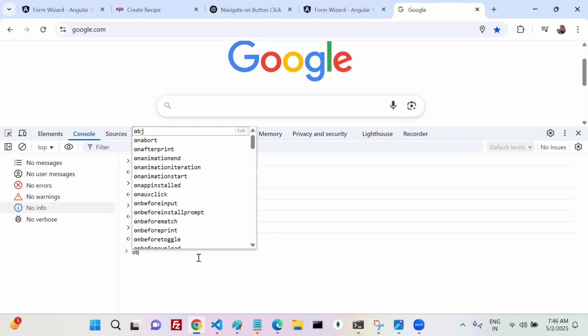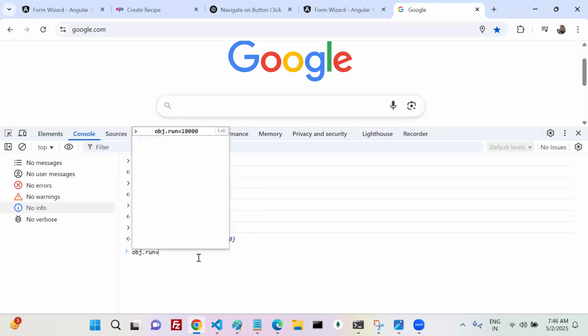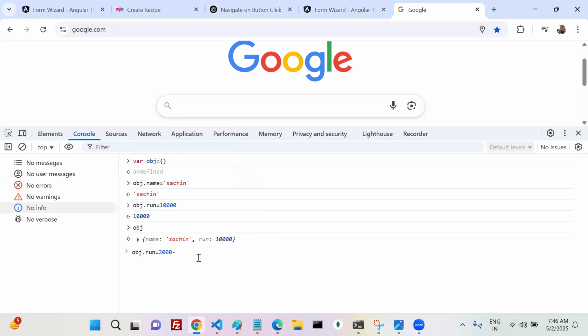Now for example, if I write obj.runs equals 20,000, first tell me whether the key is already there in the obj or not. The runs key is already there. If my key is already there, my operation is what? Update operation. Now see my obj, my runs are 20,000. My obj.location equals Mumbai. Is my key there or not there?